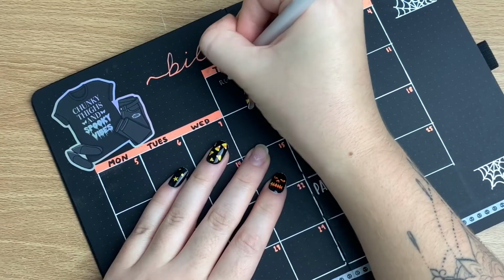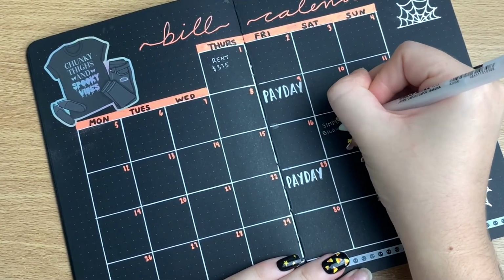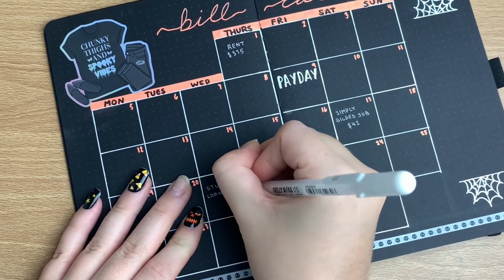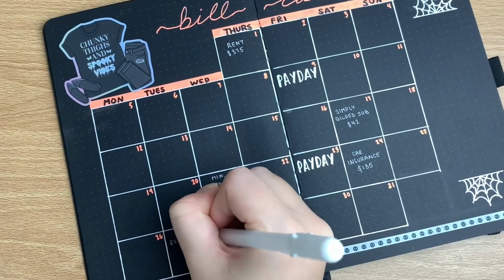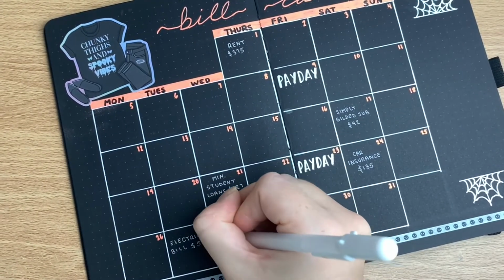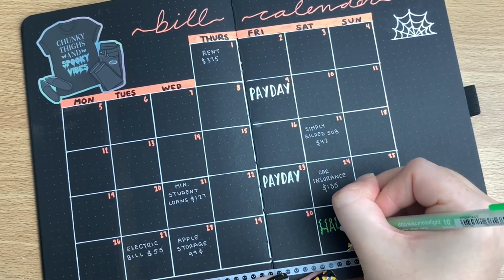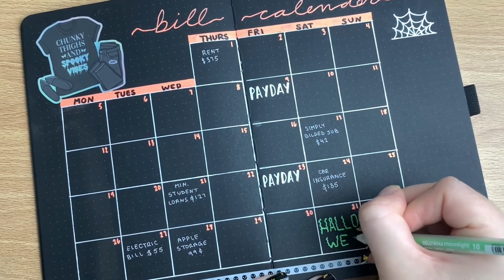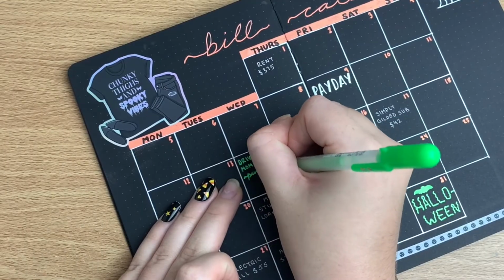Oh, there's my little paper budget I did for the beginning of the month, because I actually already did budget out one of the paychecks of the month, so I'm only going to be putting in one paycheck in this spread. I'm just writing in my bills in white, and I don't have that many bills, but I also do have a lot of events going on this week. And I love the little shaky font I did for marking Halloween in my calendar. It also just adds to the spooky vibe, and I'm here for it.